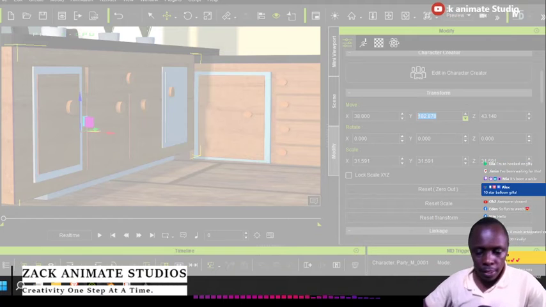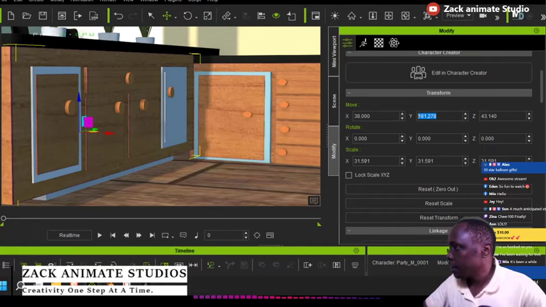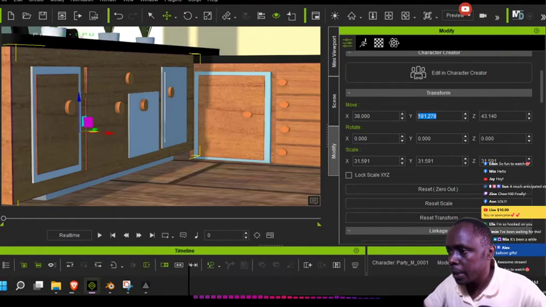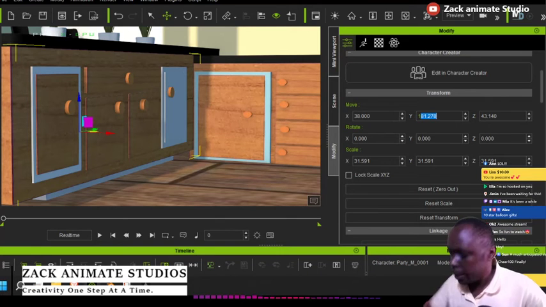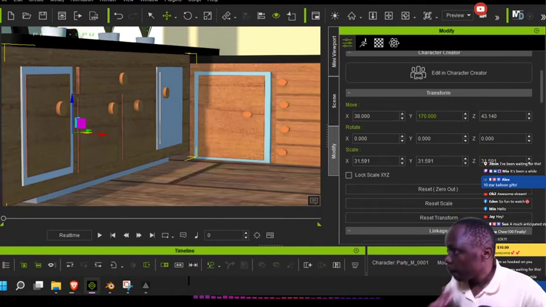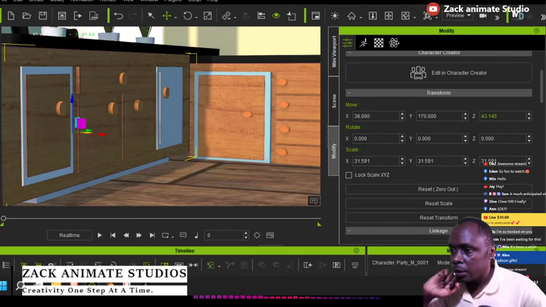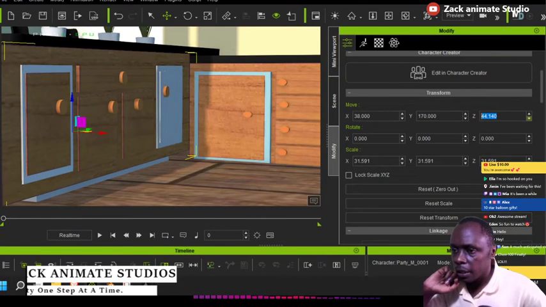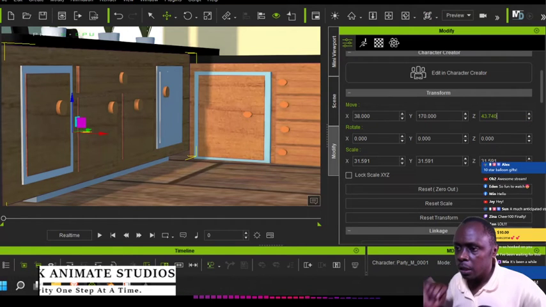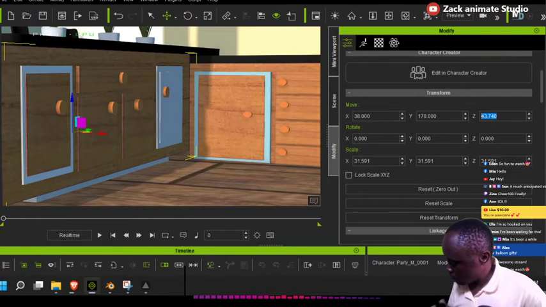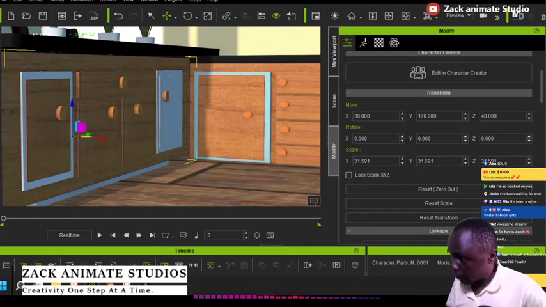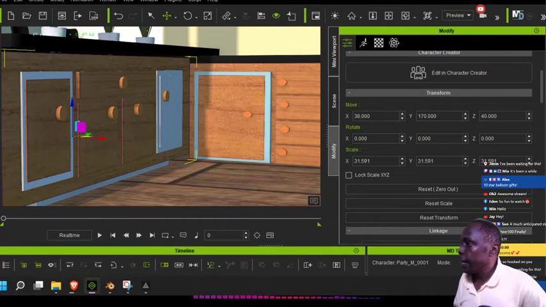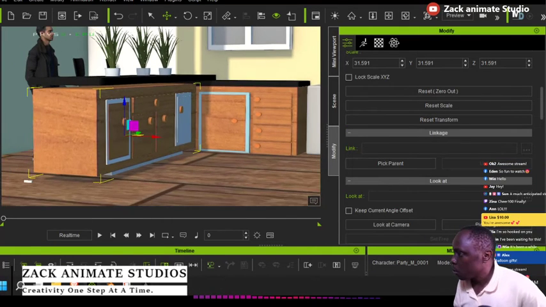Oh, my computer has hanged. So guys, yeah, that is perfect. Let's give it 170. That's where I wanted, and then we just move it a little, not up but down at 40. So 40, just to get a perfect alignment to the floor.